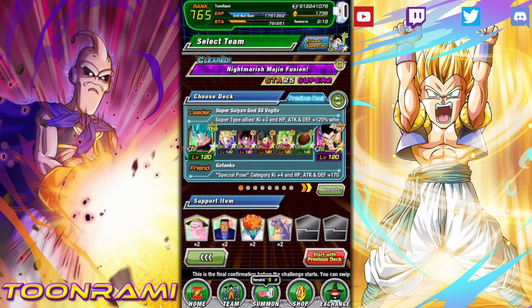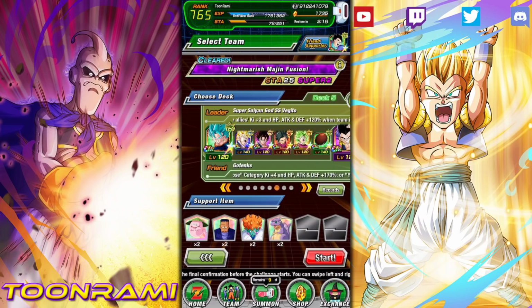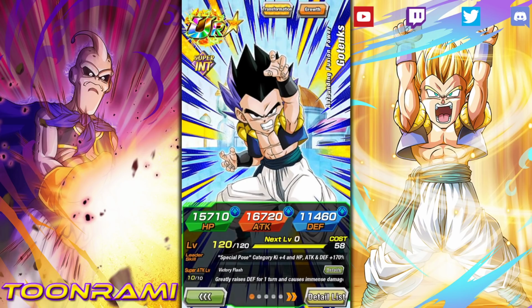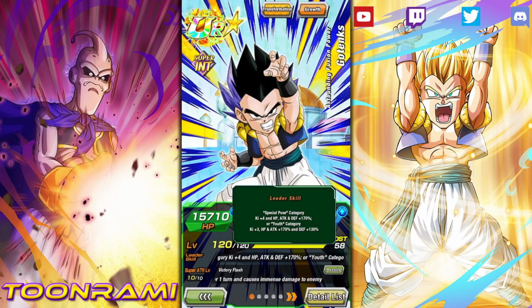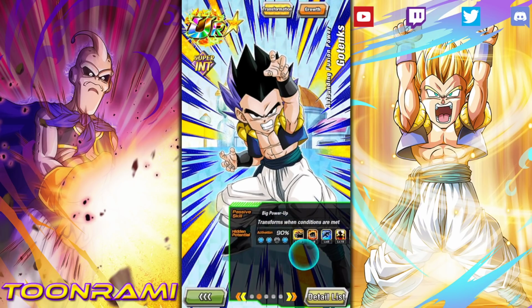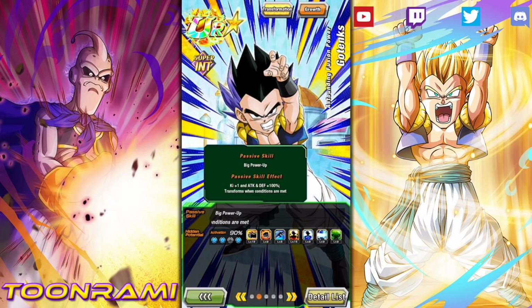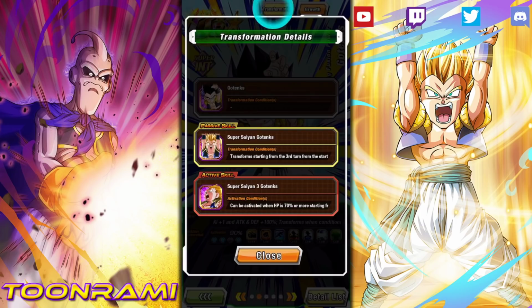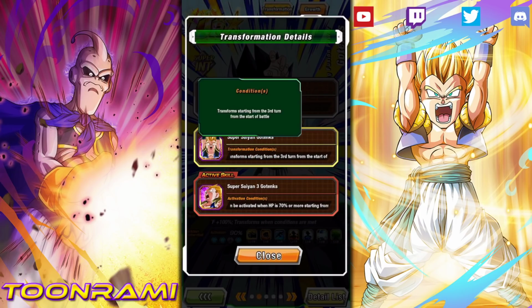Someone has a 90% Gotenks, which is perfect. So, we're bringing a full free-to-play team, Youth and Special Pose, and we're going to be joined by this friend unit. This guy's Special Pose, Ki +4, 170% across the board. Obviously, it's a lot stronger because Special Pose is very limited. Youth, Ki +3, 170% attack and defense, and 130% defense. Greatly raises defense for one turn, causes immense damage to the enemy. And then his passive, very basic, Ki +1, attack and defense plus 100%. He will transform in 2 turns after this. So on the third turn, I think it's the third turn, yeah.